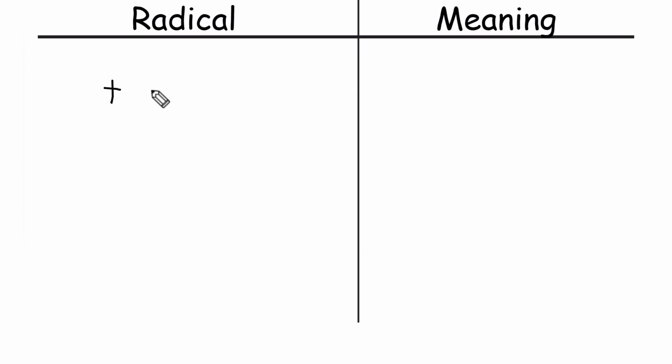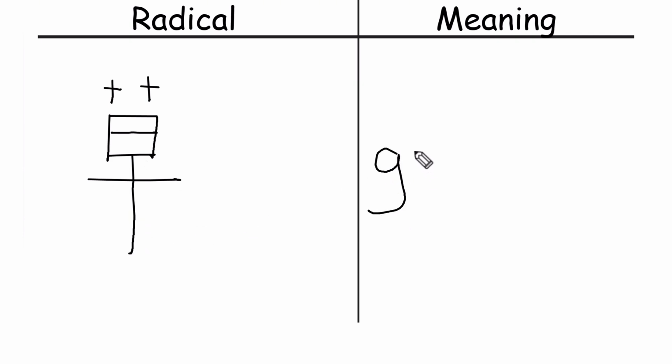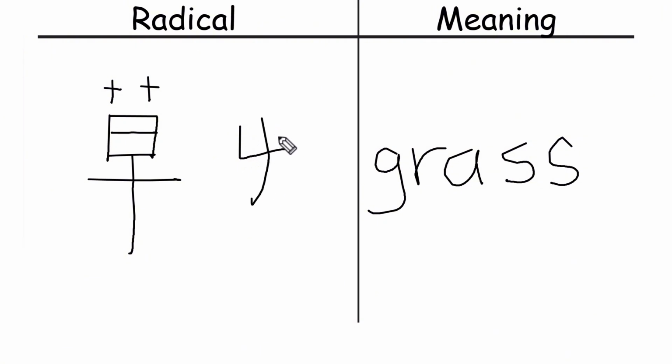Now, let's take a look at the grass radical, written as cao in Chinese. And this is the first way to write this radical. This radical is commonly found in characters related to plants, as well. It represents grass or greenery, like flowers, or even the character for tea. And this is the other way we write this radical. This is the next way we write this radical. And if we learn this radical, it will help us identify characters connected to nature and plants.